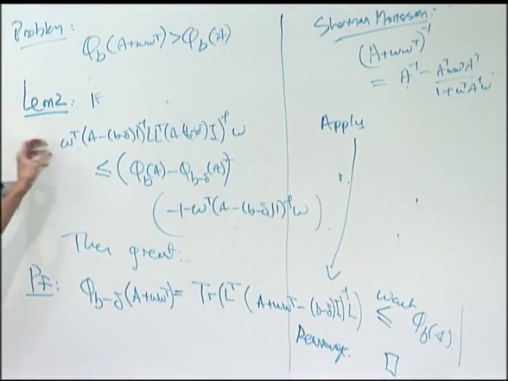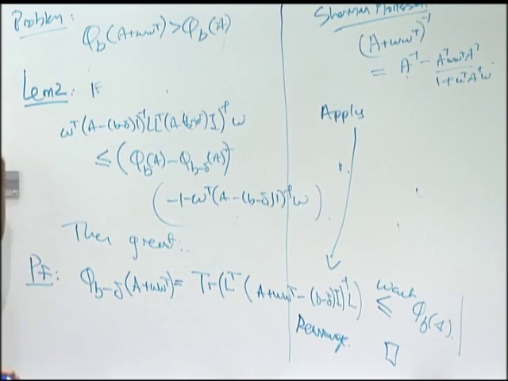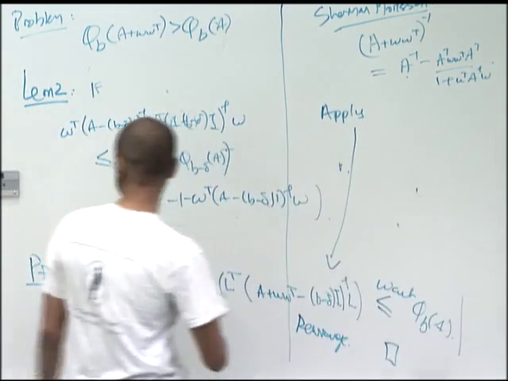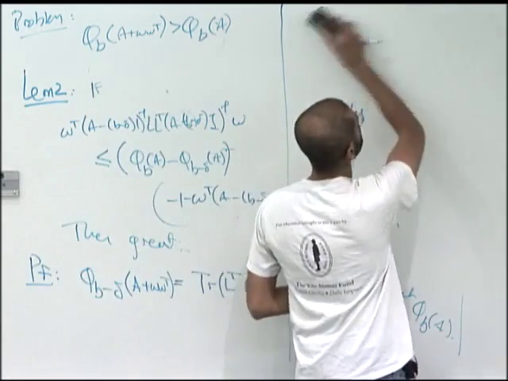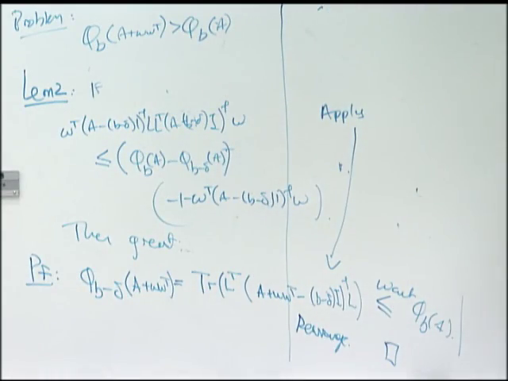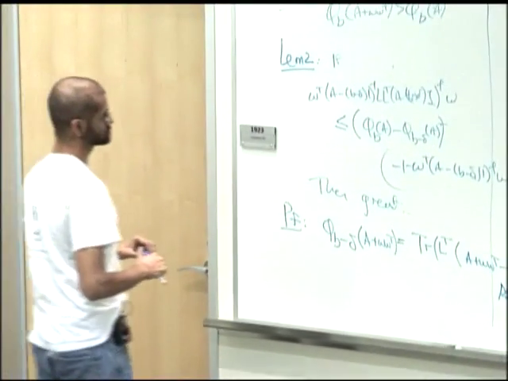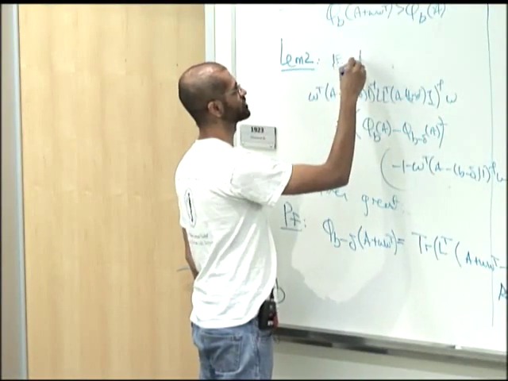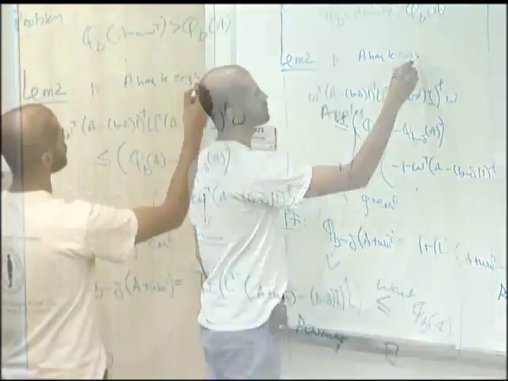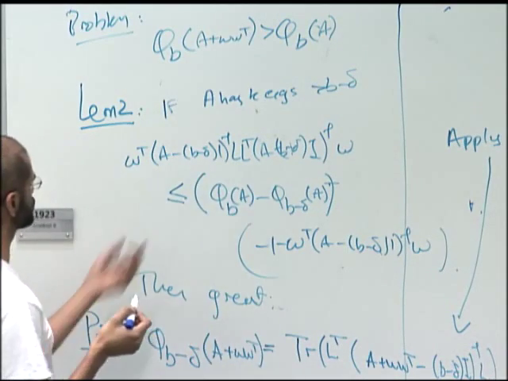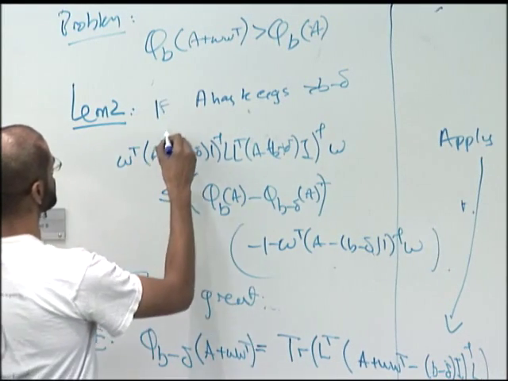So the lemma is: if some inequality between quadratic forms of W holds, then a great vector exists, a B delta great vector exists. So what do I really need to complete the proof? The condition is, if this holds for all W, for some. So you need several things. If A has k eigenvalues, you need A to look like in the picture. The eigenvalue is bigger than B minus delta. The inequality should hold simultaneously for all W.